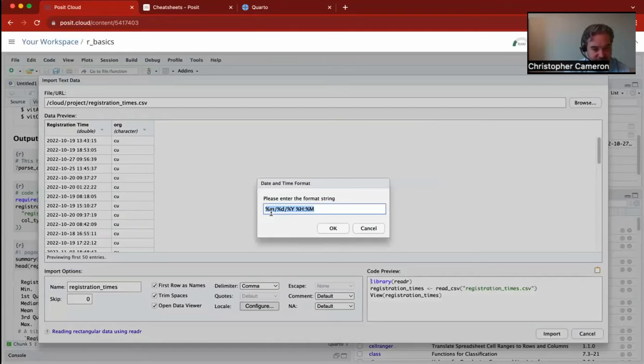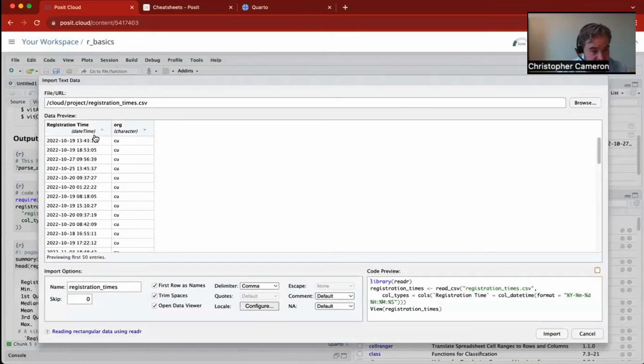But to specify as a date time, I'd have to know the right format. And you see it's given me one that would be month, day, year, space, hours, minute. That's not the format I have. So I need to type my own format here. And from reading the documentation, I know the symbols to type. Otherwise, starting from this cold without reading any documentation, it might be hard to know what symbols to type. Luckily, there's some hints there, like I know that it's lowercase m and lowercase d, so that's helpful. So I add the hyphens because that matches the format shown in this column. So year, month, day, space, hour, minute, and second. And I can try that out. Yep, now it sees this as a date time, which is great.